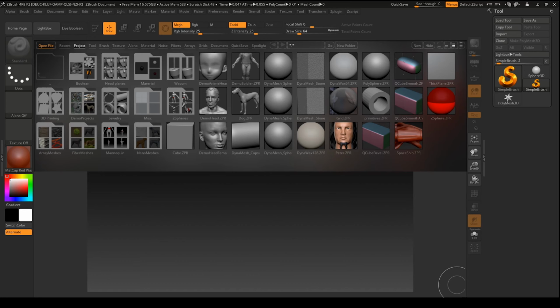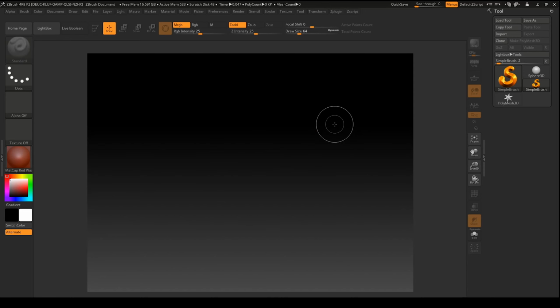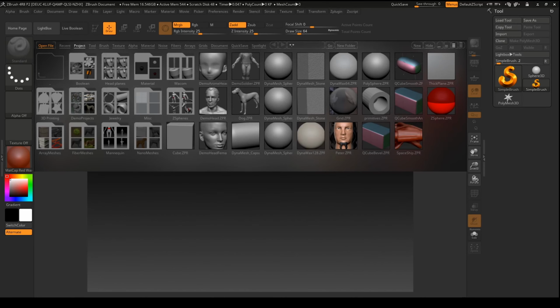Now what we have here in front of us is Zbrush. Zbrush is the artist's best friend. It's the industry standard, and here is how to start with ZBrush. In front of us, this list is the light box. To get rid of it, press the comma key, and to get it back, press the comma again. From the light box, we choose the objects we want to start working with. Okay, so let's choose the Dynamesh, the one we are going to use in this tutorial.